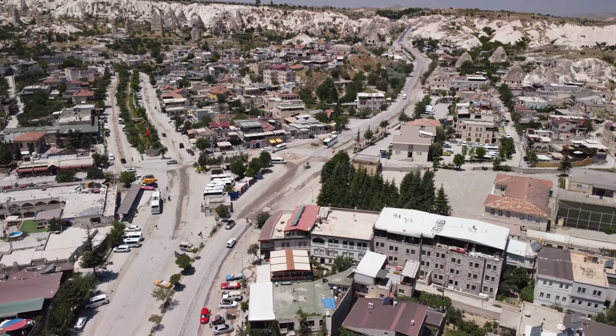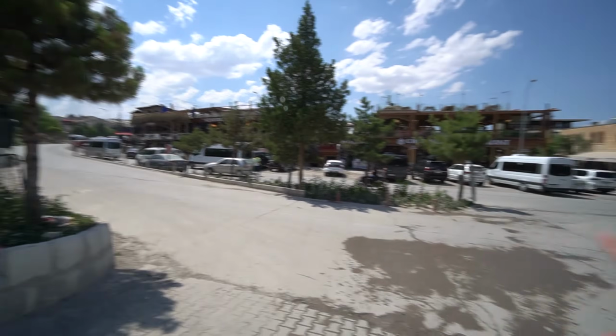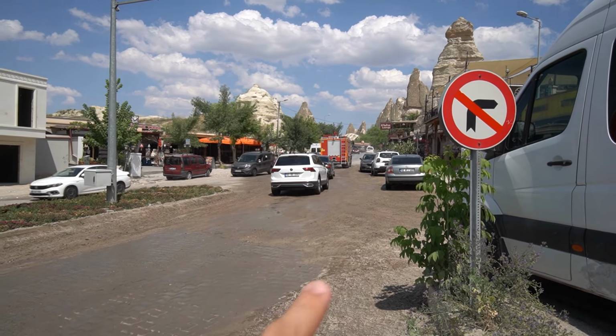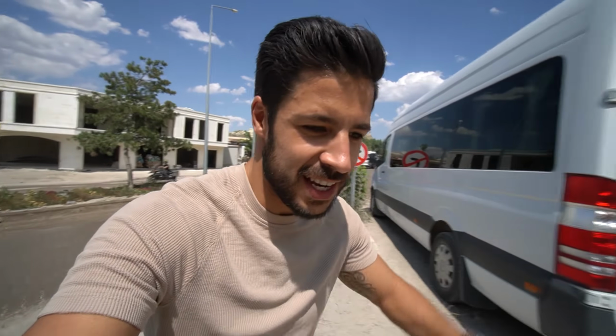So the town is very, very small, as there's not a lot to see. They only have a few restaurants and a few shops to go at. They have the main road, which is this one going right in front of us, and it's the only one that actually has some concrete on. So I just caught that truck busy wetting the road. It's the first time I'm seeing it, and that is also just to let the dust settle. I didn't think they were actually doing that here in Goreme, but great idea. At least they're trying to help with the dust.